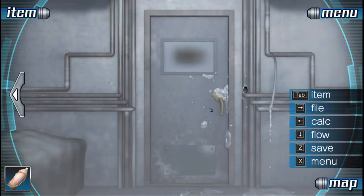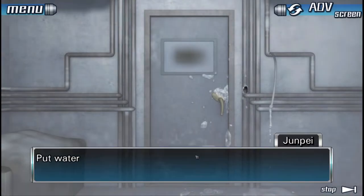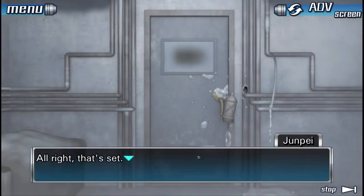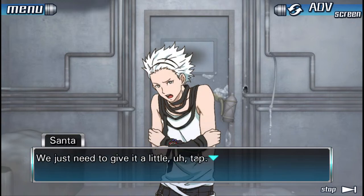The water bottle bomb. Put water into the bottle with dry ice and make sure the lid's closed. Now I just have to put this makeshift bomb on the doorknob. Nice. Alright, that's set. You get the idea? I'm glad. So, what do we do now? Now you know how to do basic algebra. Congratulations, you've learned so much. You know all about Ice 9.